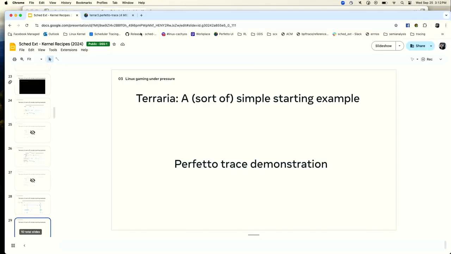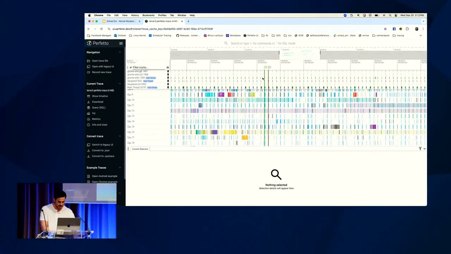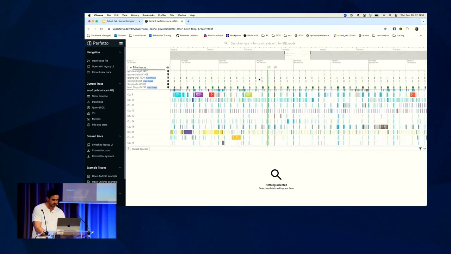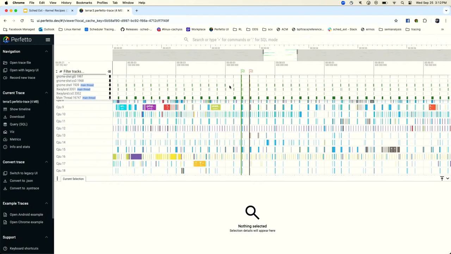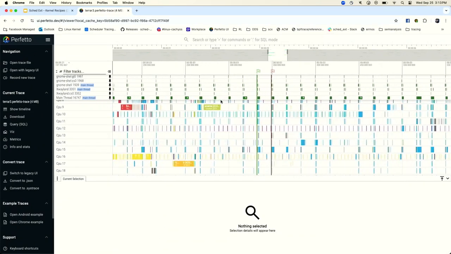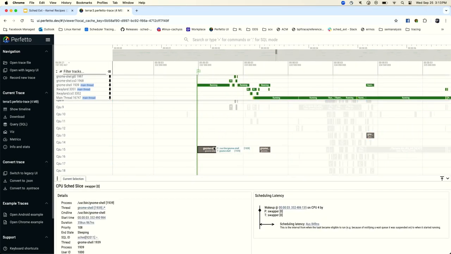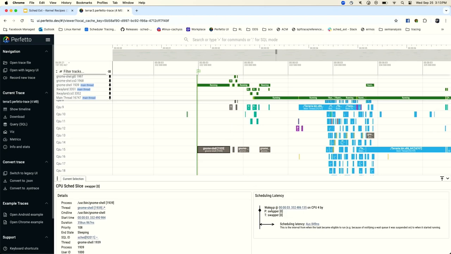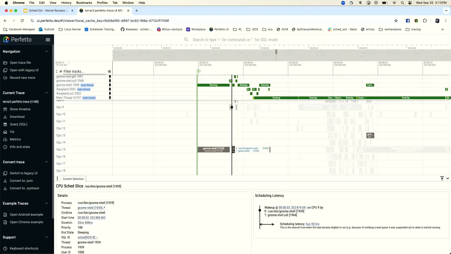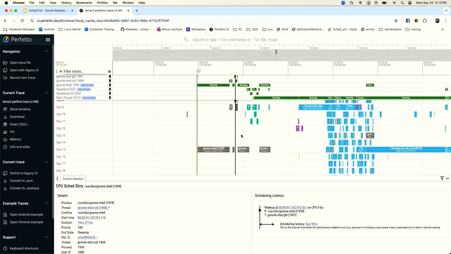So let's actually take a look now at one of these traces so we can see what's going on. This is Perfetto. Shout out to Google for building this tool. It's an awesome tool for debugging scheduler problems. But like we saw, we have all of these cyclic things here, and these are all frames that are running. If we zoom in here, we can see that a frame starts with GNOME Shell. It's being woken up by swapper, so it's probably a timer that's going off. Then GNOME Shell will wake up another thread in the process, and that'll wake up the main thread again, and then GNOME's waking itself up.